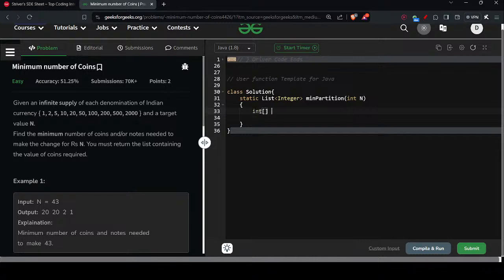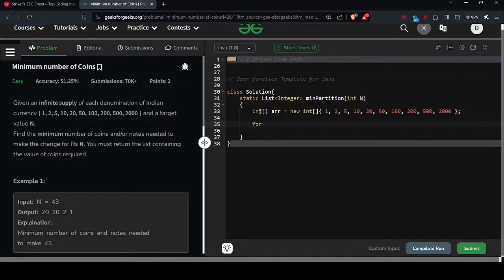In array denomination, let's keep it ARR. New int array. That is it.